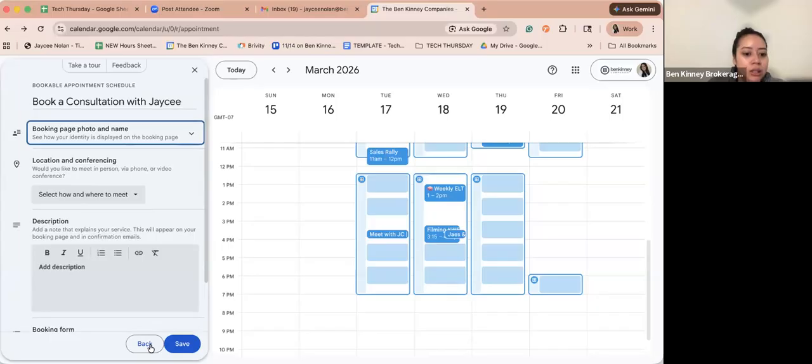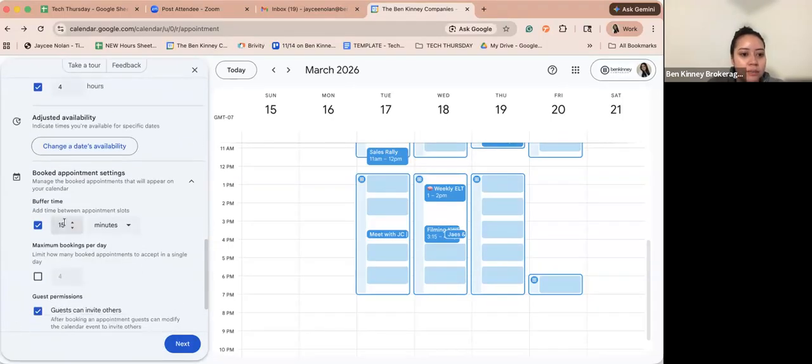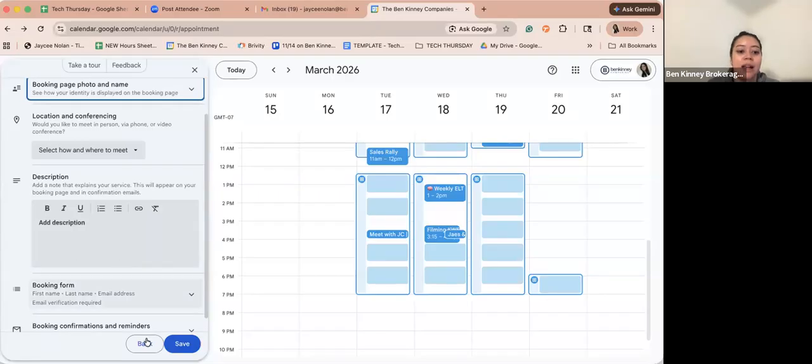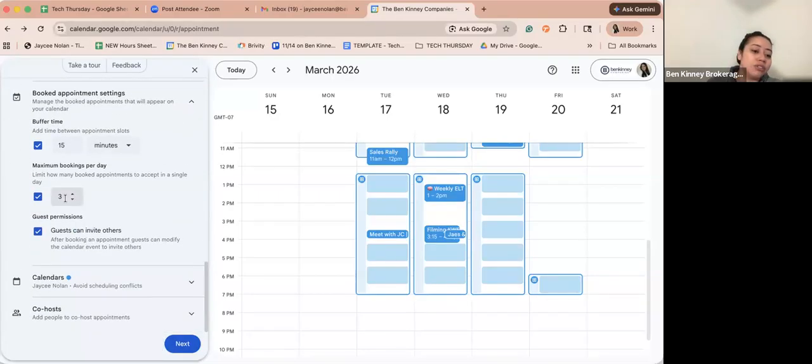So that one is a really good one to make sure that you have adjusted: buffer time in between each appointment. Maximum bookings per day also gives you control of your calendar. So I can say I only want to have 3 bookings per day. That's as much as I can handle to prepare my presentation for the next one. I want to protect my time until you're super busy and that becomes an issue. Then keep it at the maximum.